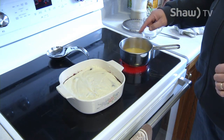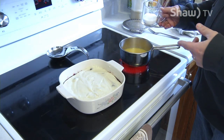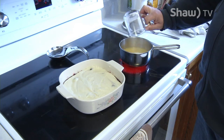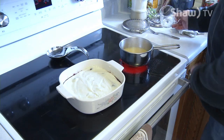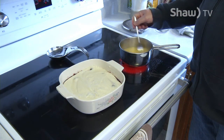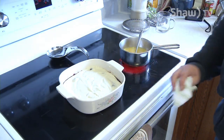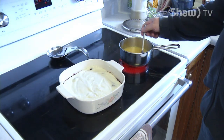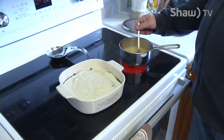What I have in this pot is 1 cup or 250 milliliters of orange juice, and in this cup, 1/3 of a cup or 75 milliliters of sugar. I'm going to mix the two together over high heat on my stove and just cook it till it's boiling. This will take a minute or two.